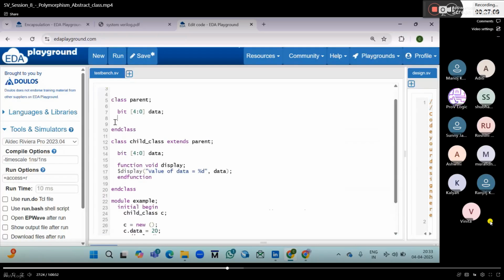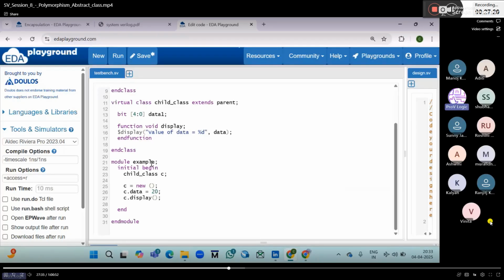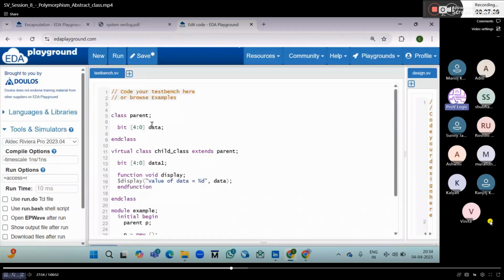I'm considering data and data one here, virtual for the child class and creating the parent here. Data one. So here actually the parent class cannot access the child class property.